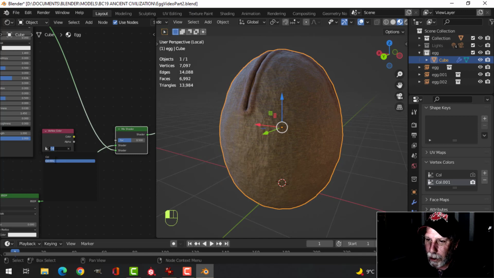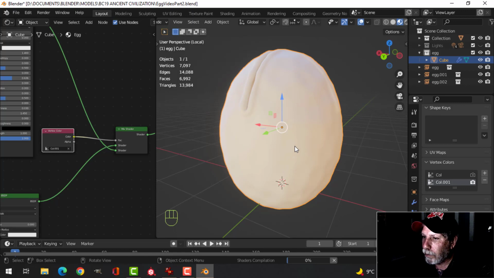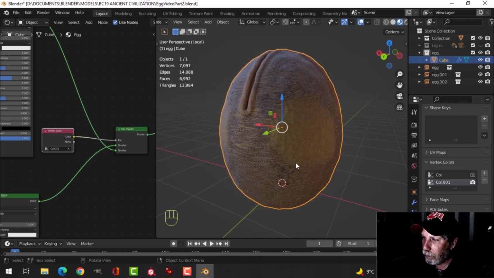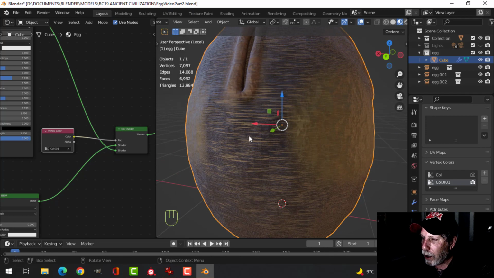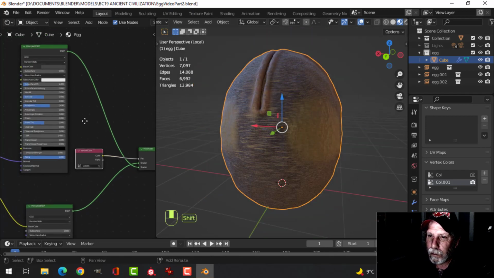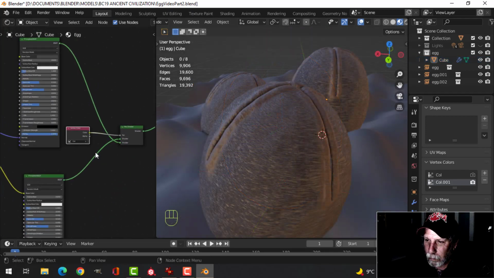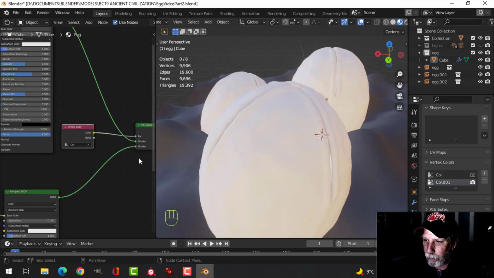And I'm going to grab that, put that into the Fac. And so now I start to get these lines in here. Let's flip these.